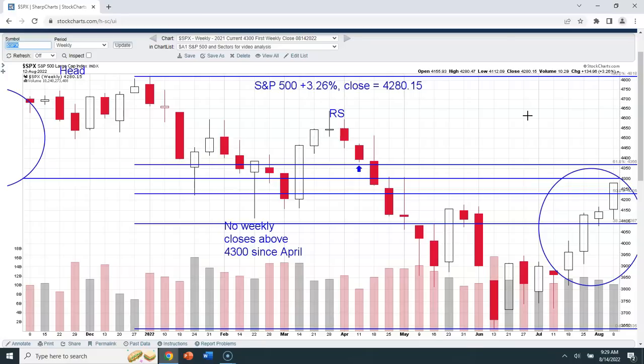And when I say longer, I'm talking about 2003, '07, '09. You get these rallies where you can retrace a third, a half, two-thirds or more of the downturn, and then something else happens and sends the market lower. So we are vulnerable to that type of action at this time, all right?